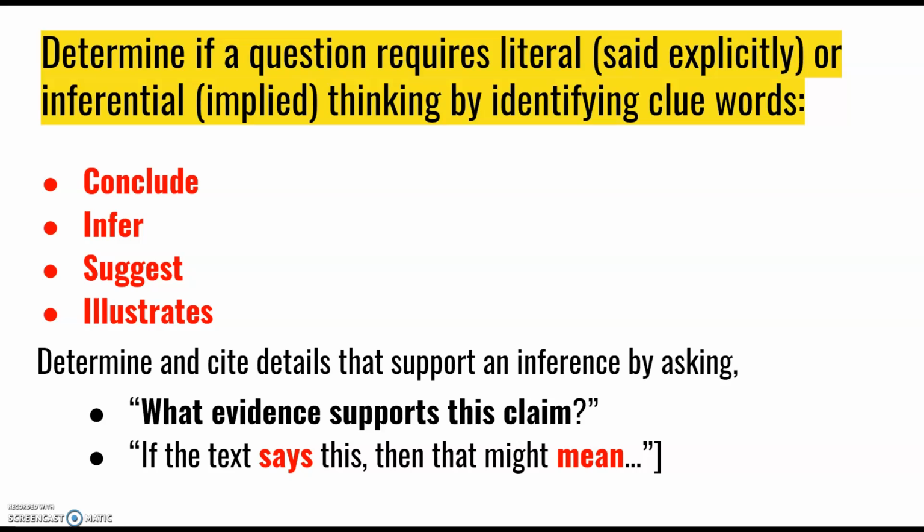When you've determined that it is an inferential question, you need to think, what evidence supports this claim? You first need to decide what the claim is, and you're going to watch me do this in a little bit. Then, once you've determined the claim, you are going to go find evidence in the text to support that claim, because if the text says this, then it might mean blank.